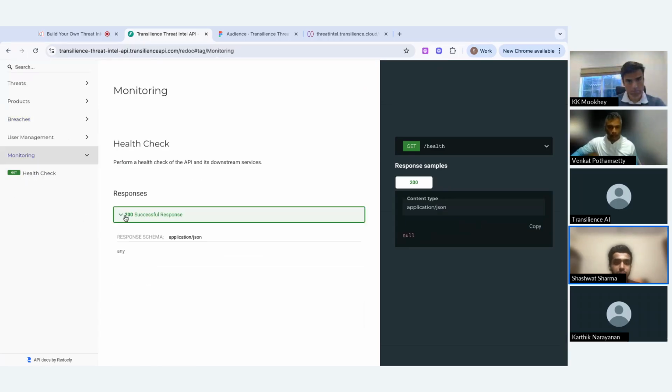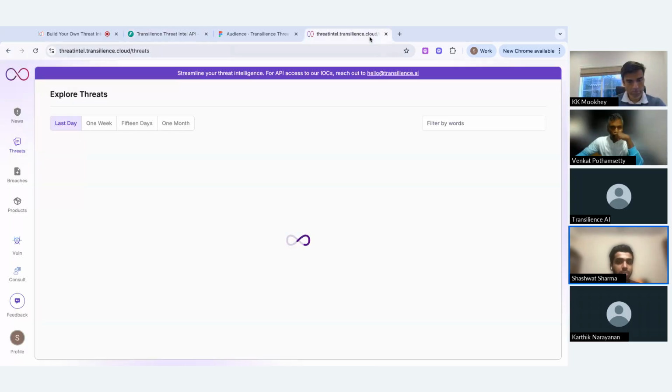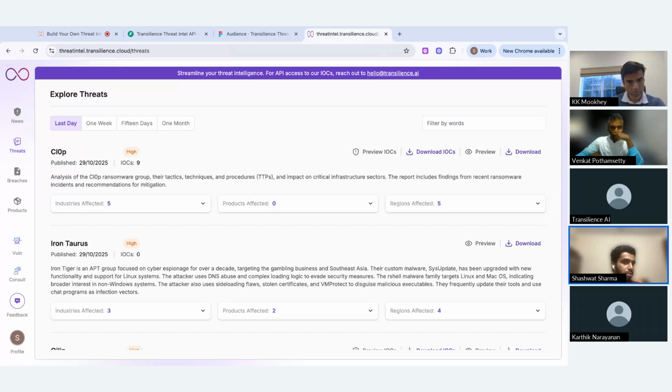In case this is for monitoring, you can use a self check endpoint to check if our API is down or if something needs to be fixed at your end. So these are the various options that you can do with our API. The basic purpose of this API is that the IOCs and the PDFs that we provide on our threat intelligence portal, you can get access to the same using our API, so that you can integrate with an MCP server and add that information to whatever MCP client you're using, be it Cursor, Claude Code, or Manus, whichever MCP client you use.